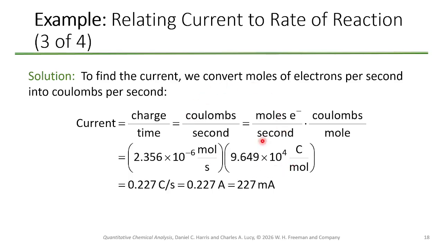Now, if we want the actual current here, notice that we now have to use coulombs, right? We have to actually take a Faraday and solve this. So we have our moles per second of electrons. We need to take the coulombs per mole for electrons. Multiply that Faraday's constant by our number we got, and that's going to give us a coulomb per second, which is an amp. Notice if you want milliamps, you can just take that, multiply it by 1,000.